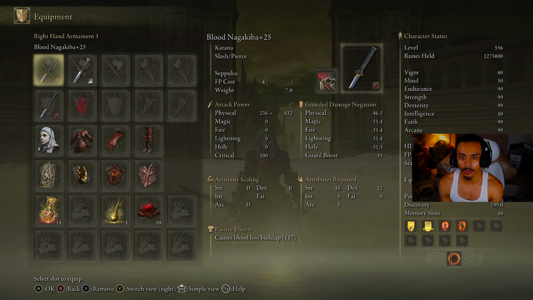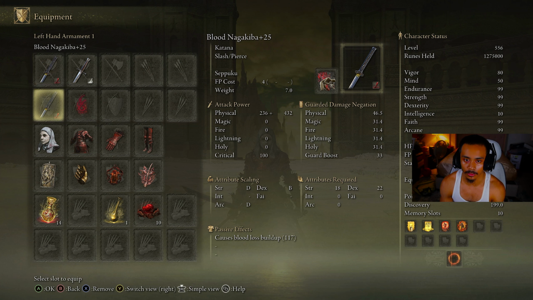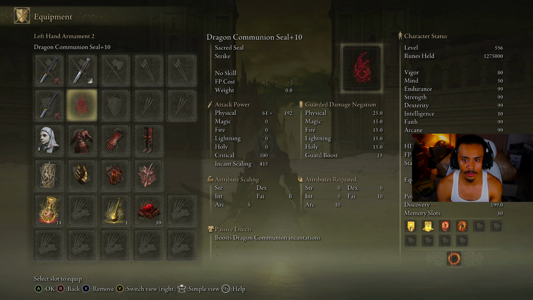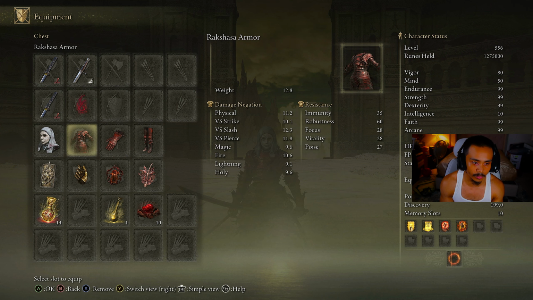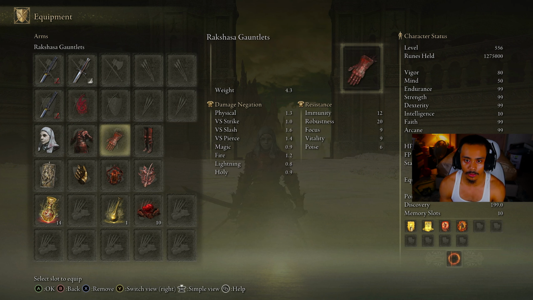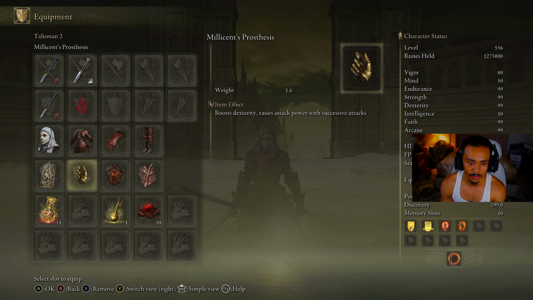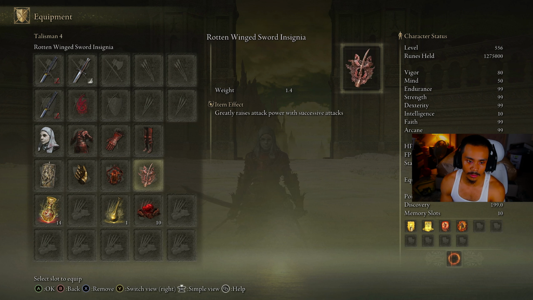The best katana in the game will be the Nagakiba. Two Nagakibas with the Blood Affinity and Seppuku Ash of War. We got the dagger with Rapture of the Mist, Ash of War, Dragon Communion Seal. You can use any seal you want. White Mask, Rosus Armor, Gauntlet Greaves. Dragon Crest Greatshield, Lord of Blood's, and Rivers of Blood.